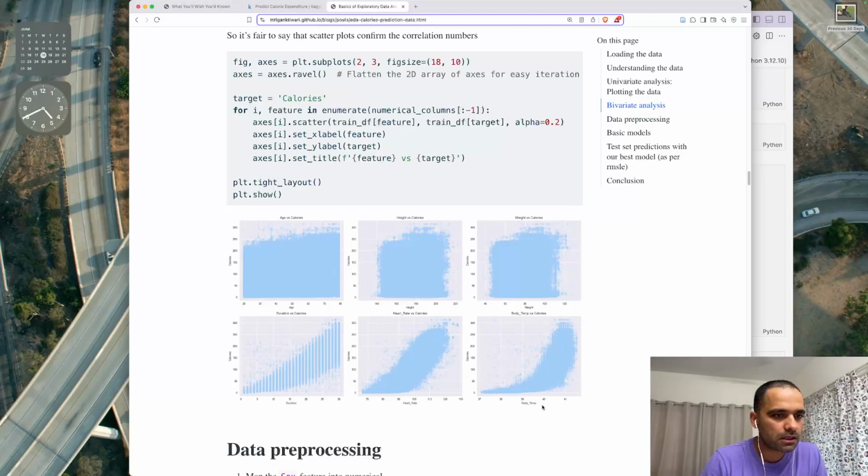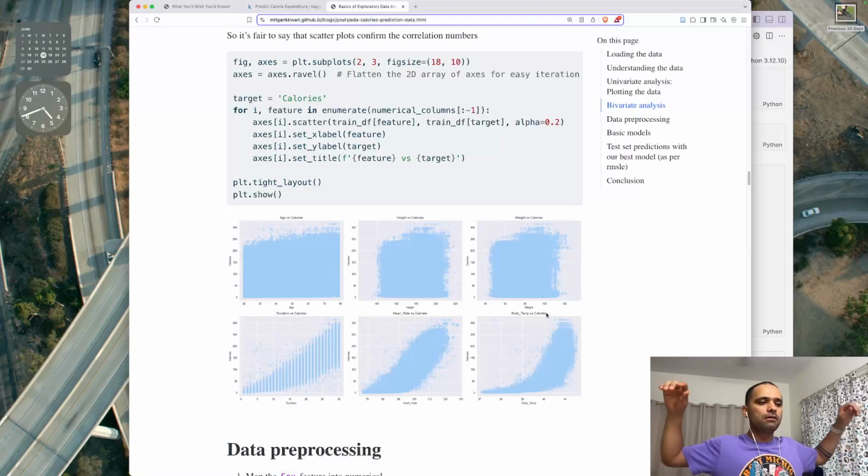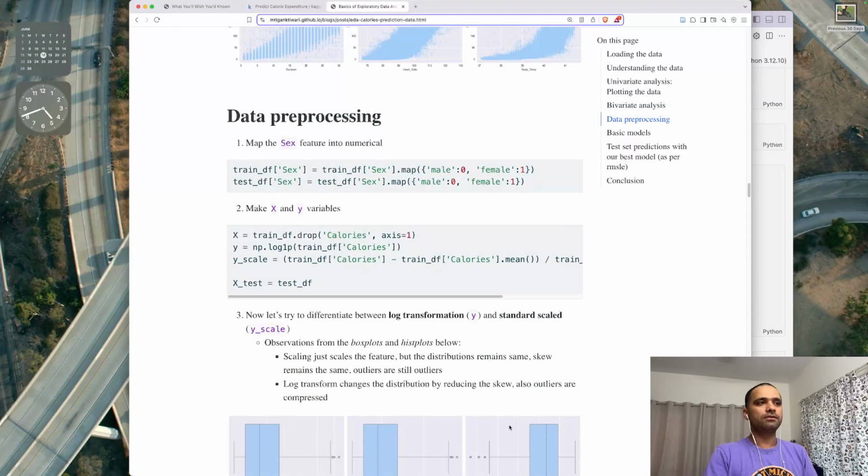But when you look at duration, heart rate, and body temperature, it is of an increasing nature. Linearly or not, we cannot predict right now, but it is, kind of, exponentially increasing in nature. The body temperature and heart rate are increasing, and naively, if we want to judge it, we can say that there should be a linear relationship between calories and these three: duration, heart rate, body temperature. But we'll see after finishing the linear regression modeling part of this task that there's a particular thing called homoscedasticity, heteroscedasticity, due to which, as you will understand from these three figures, our linear regression models are not working well enough.